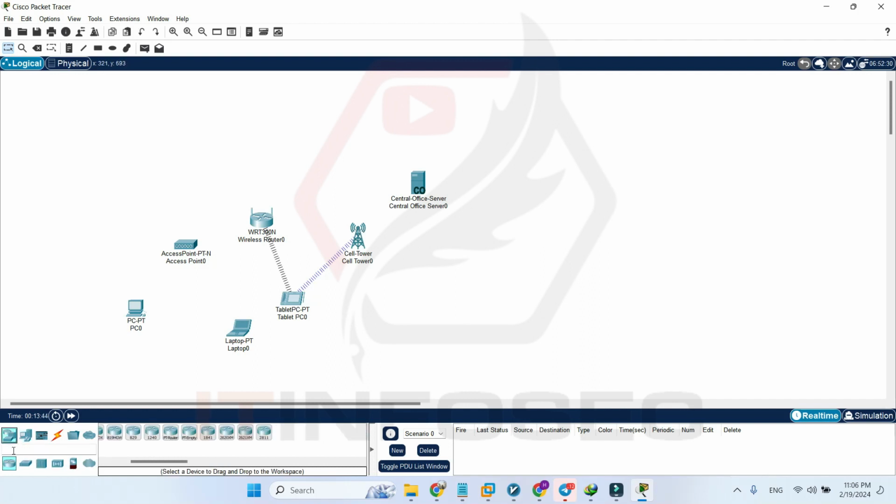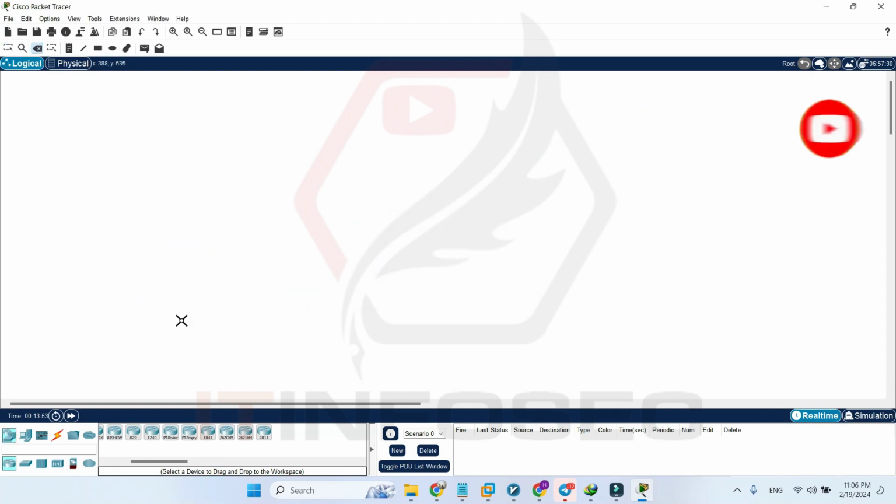Well, let me start designing the network. Let me do these items. First, I'm going to add a switch, and I select a layer 2 switch. We will design from a basic into an advanced Cisco-based network.